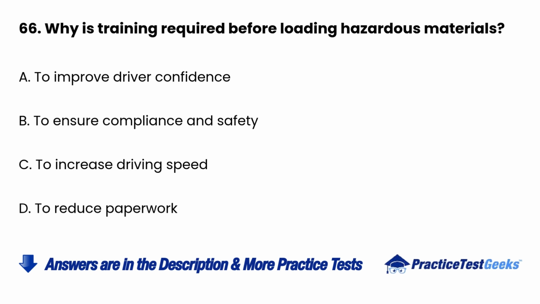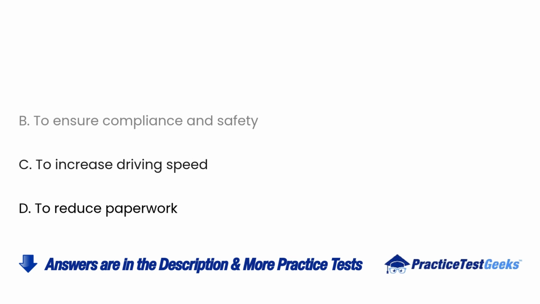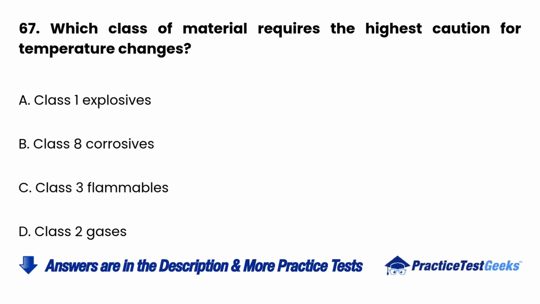66. Why is training required before loading hazardous materials? A. To improve driver confidence. B. To ensure compliance and safety. C. To increase driving speed. D. To reduce paperwork. 67. Which class of material requires the highest caution for temperature changes? A. Class 1 explosives. B. Class 8 corrosives. C. Class 3 flammables. D. Class 2 gases.